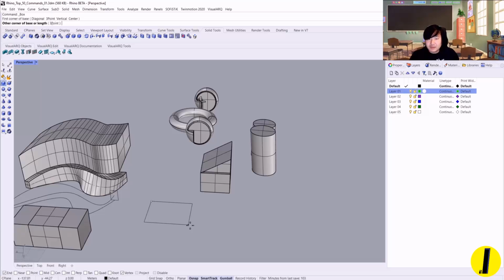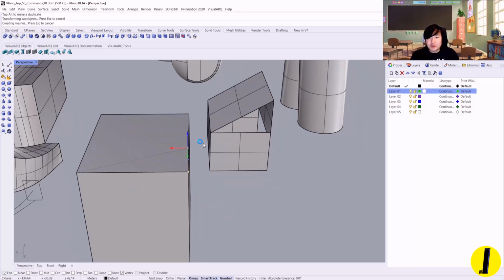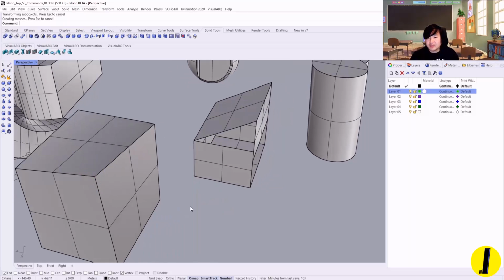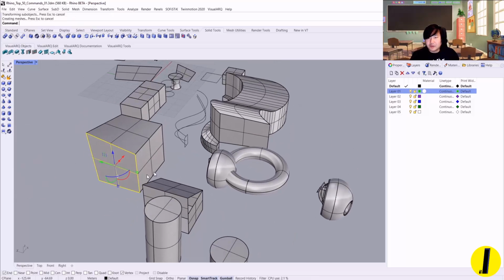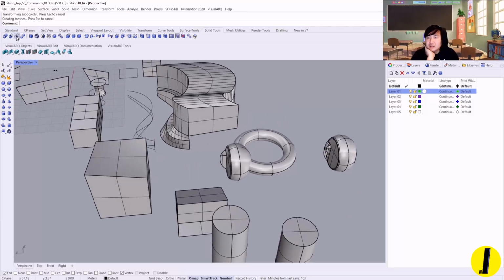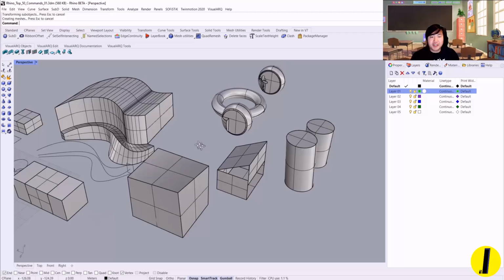I'll just draw one more box, and if I hold my shift and control key, I can select the vertex of this corner and move it to manipulate the solid object. This tool becomes handy when you later use Rhino 7's subdivision tool, but I'll cover that theme next time. So maybe we can be a bit more flexible with Rhino 7 to create complex geometry.